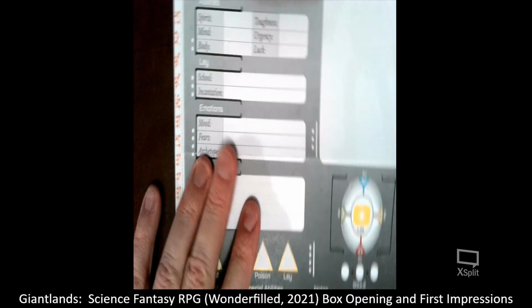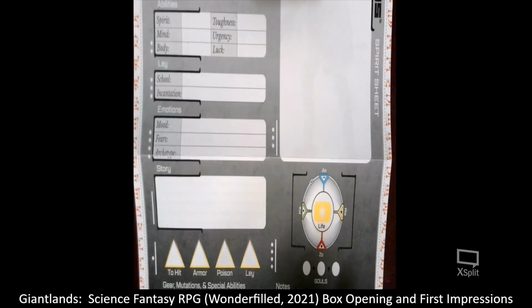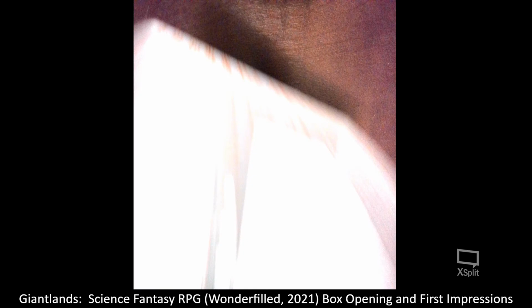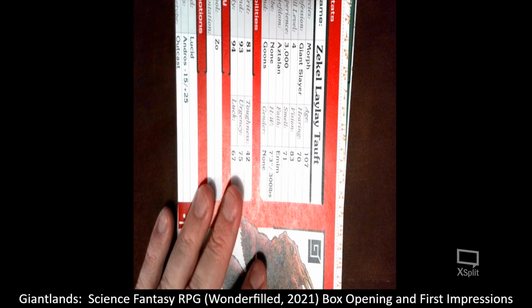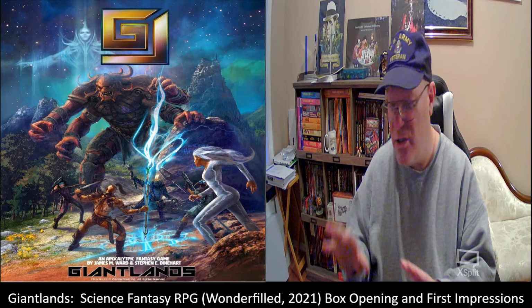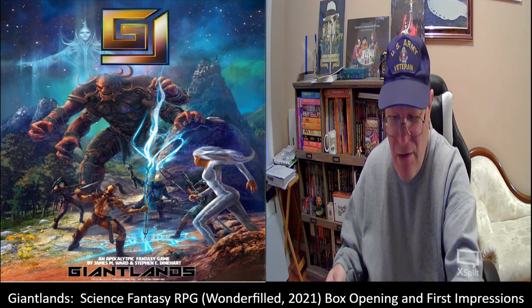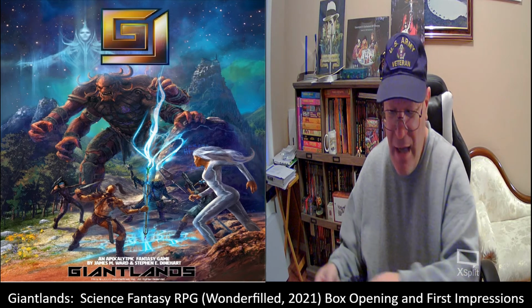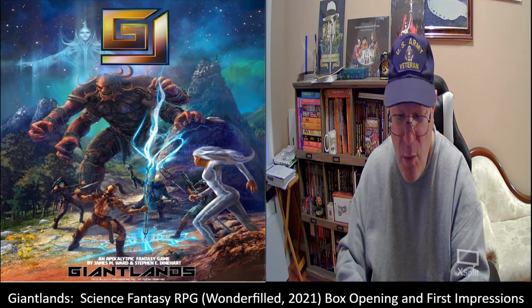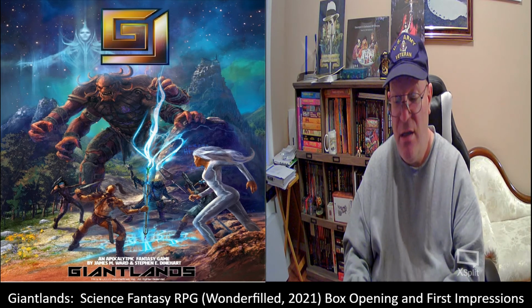And you can do a very similar thing with just a blank character sheet. You fill in your own information. Like I said, this is a first look. I read some sections of that very first book, just to get a general idea of the premise of the game. And overall, like I said, I have very mixed impressions on the game.